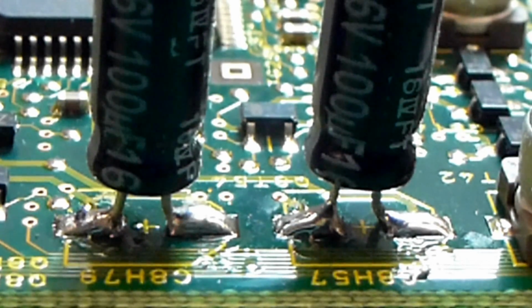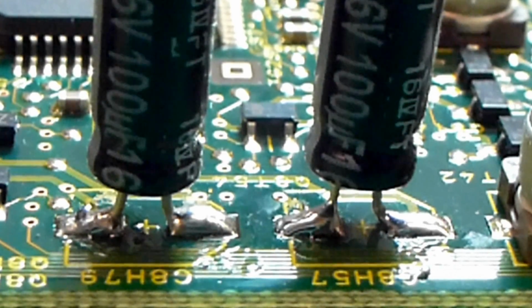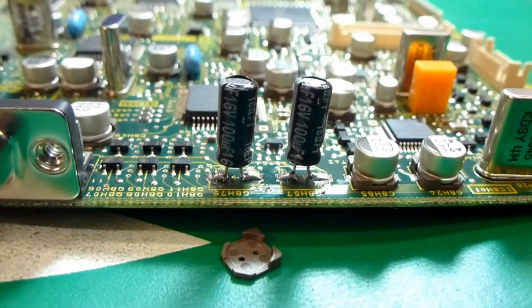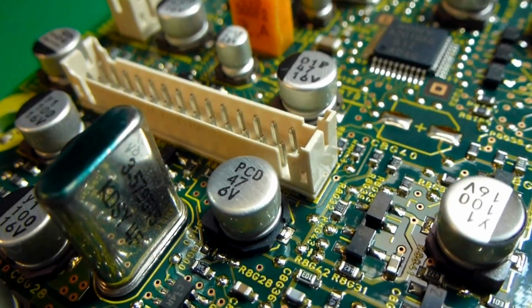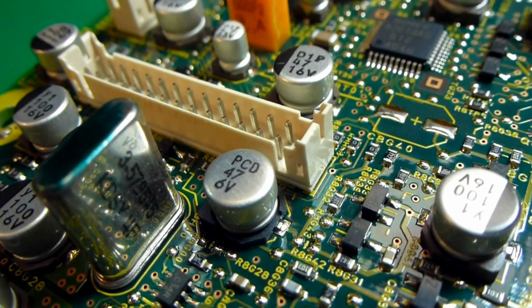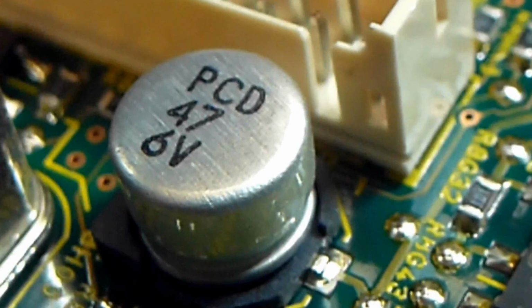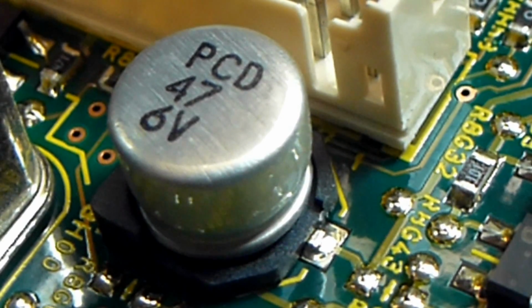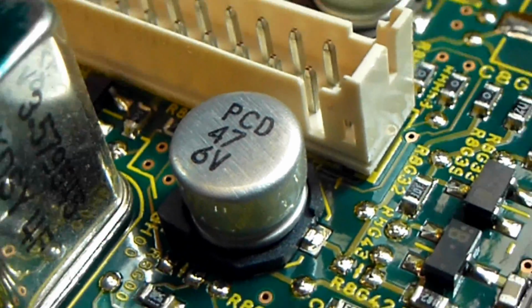And so that's the example of replacing the capacitors on this board. You just have to do this about 100 more times and you'll be all ready to go. Just one more quick note. You will find some capacitors on these boards that are non-polarized, which means they don't have a positive or a negative, and they need to be definitely replaced with non-polar caps so you don't have problems down the road.